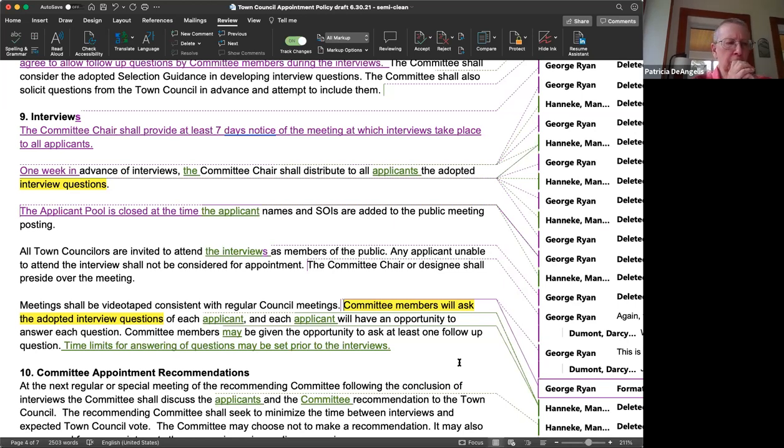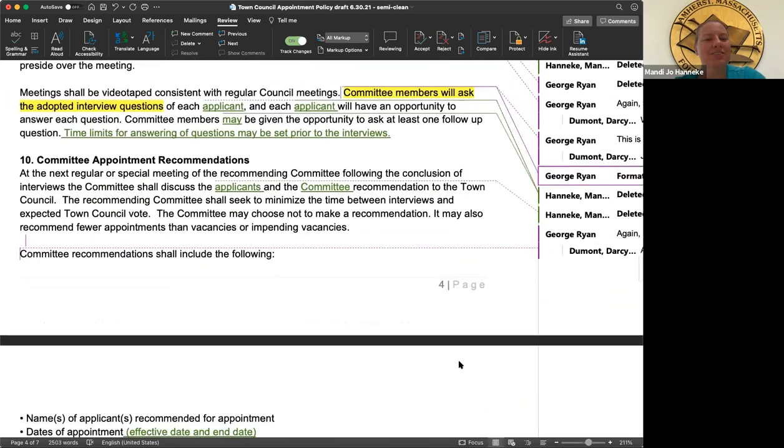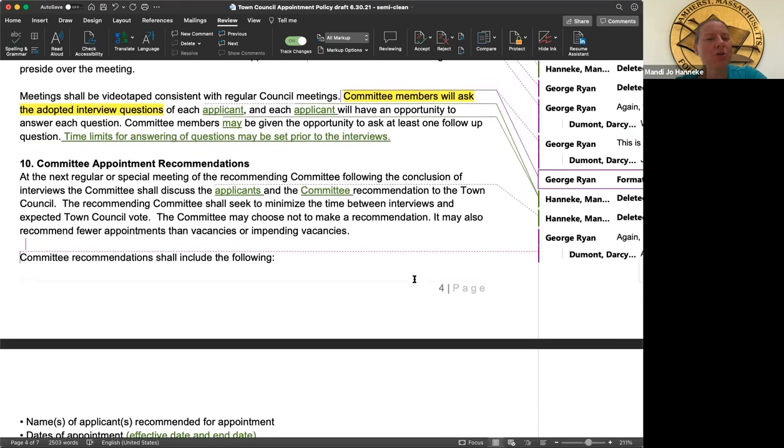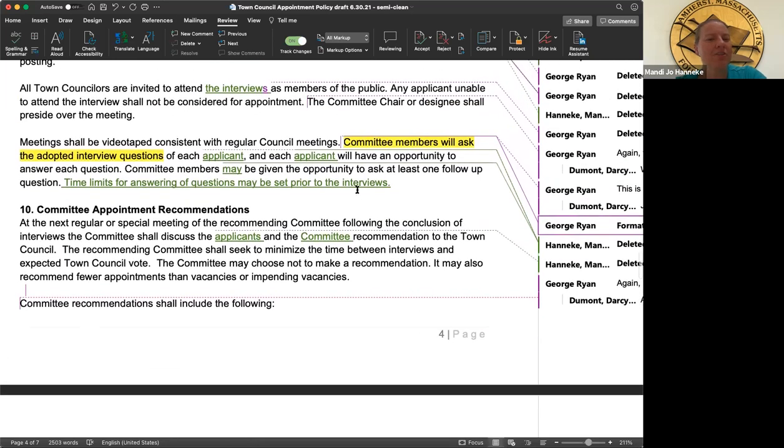And do we need the videotape as well at this point? I would leave that one in. We've started doing the videotaping and it's becoming standard, right? Fair enough. Since the committee chairs have to run it themselves, or we might be going into a different mode, I feel like that one's still good to have in there.